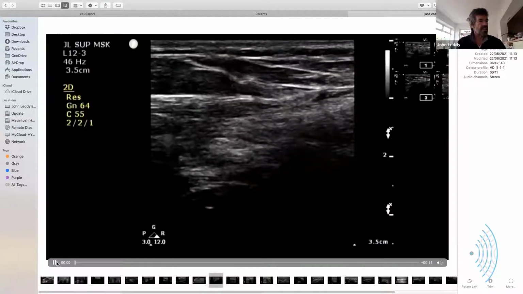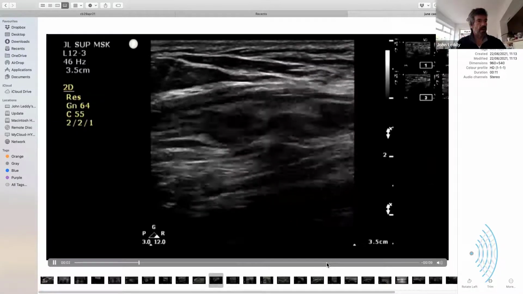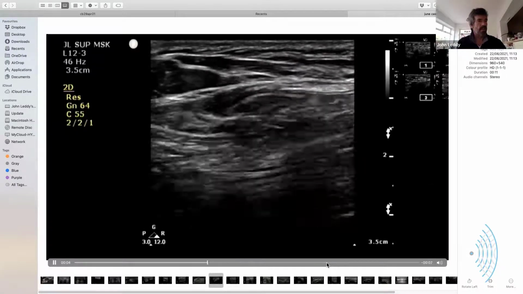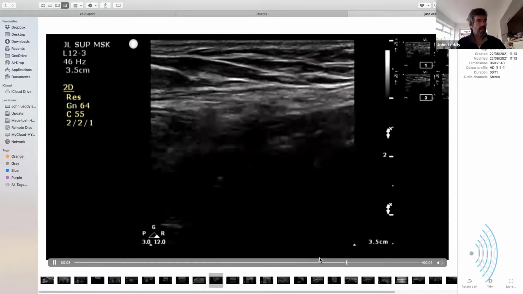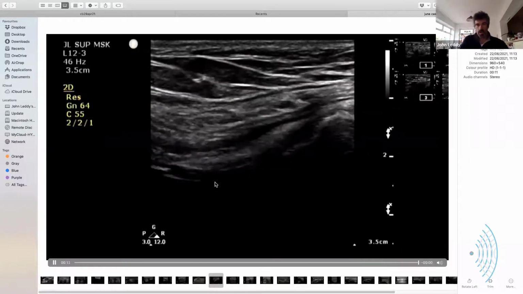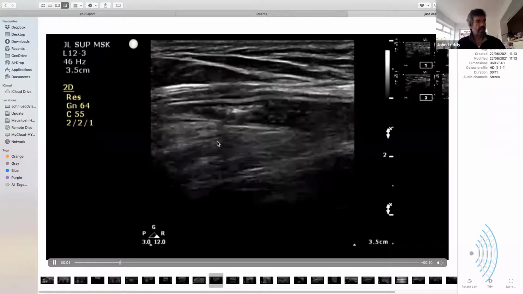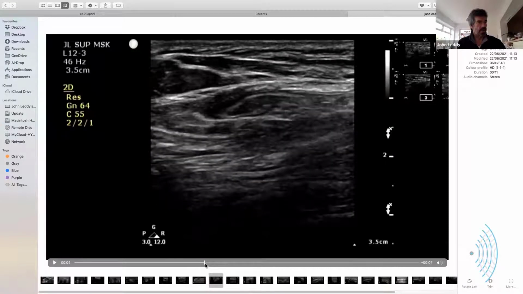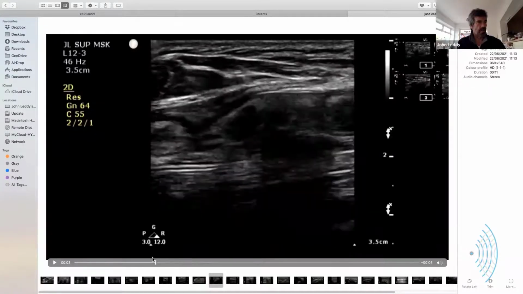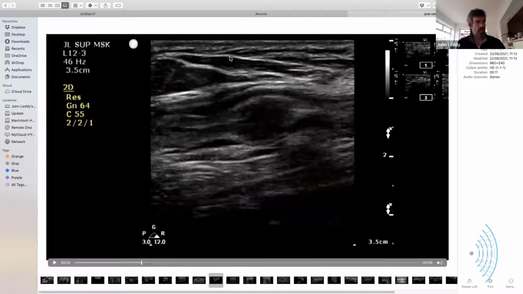This is a nice, if it's the one I remember, a nice inguinal hernia. So I'm here, lined up in the groin along the crease, roughly, maybe slightly above it. And you see, if I stop it, because it goes through a bit quick if your eye's not used to it. But do you see those loops? These are loops of bowel.